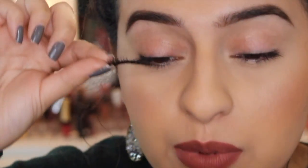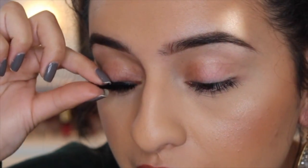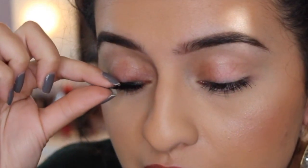Now without any glue, I'm going to just prop them right on top of my lid. And what I like to do is I have my mirror here. I'm going to tilt my mirror up like this, and I'm going to be looking down. This is the easiest way that I find to do this. So I'm setting my mirror down and I'm looking down into my mirror, and then I'm just going to be taking my lash. You could use your fingers or your tweezers, and I'm just going to be plopping them right down onto the center, even though they're without any glue.